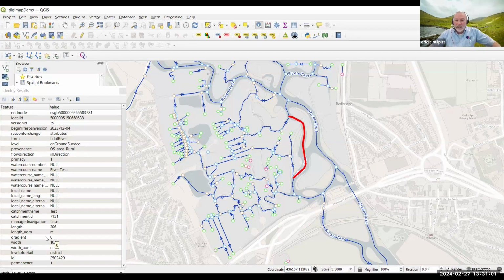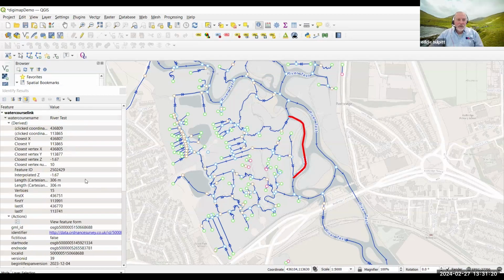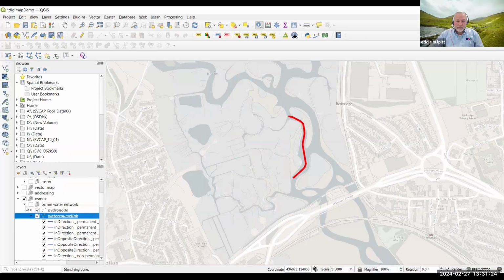But what the gradient actually is, if the start of this node here was higher than this one, that would be the difference in the height. So you could effectively say that water is going to run down from the highest point to the lowest point. And if you've got a gradient, you can use that to indicate what the force of that flow is going to be. So this is the paid for version.